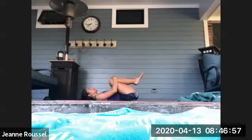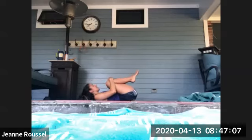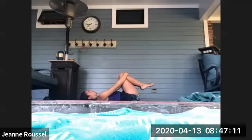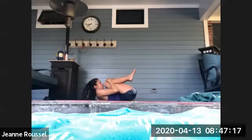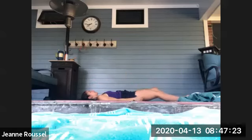Exhale, relax. Inhale, lift chin to knee, or knee to nose, nose to knee. Exhale, lower down, rest in the head. The feet might break apart a little bit. One more inhale, hug it in. Hug your body. And exhale, let go of your legs all the way down your mat.